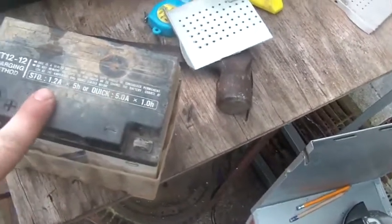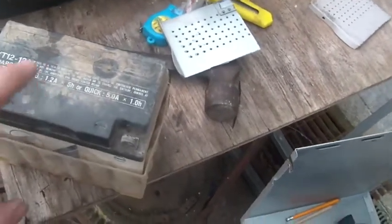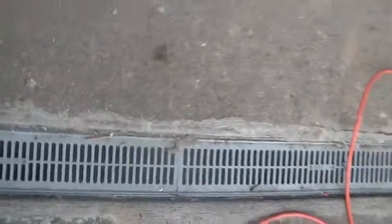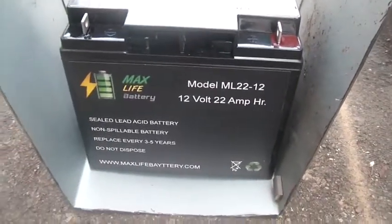You can see it's actually a Honda battery — a gel cell. Quick charge: 5 amps, 1 hour; standard charge: 1.2 times 5, which is 6 amp hours. So this is only a 6 amp hour battery. The battery I'm putting in is much bigger — this guy here is a 22 amp hour battery. So this thing should fire right up and I should have plenty of bright lights. It should be a very nice alteration.